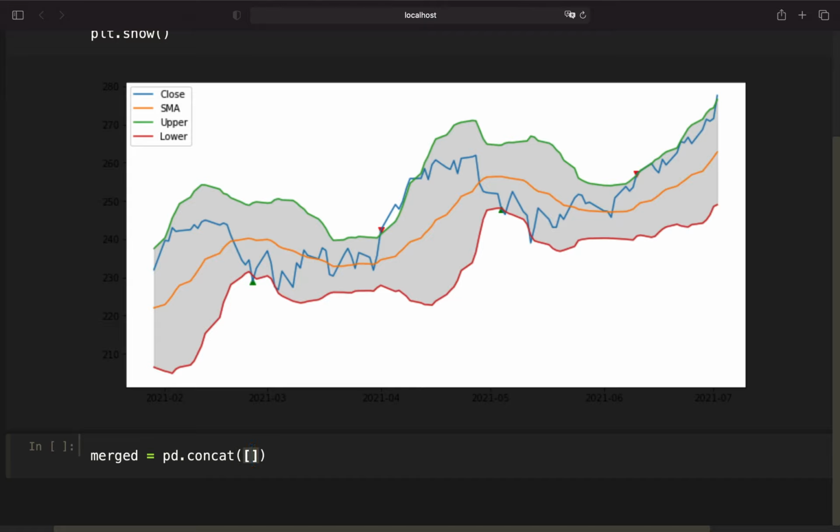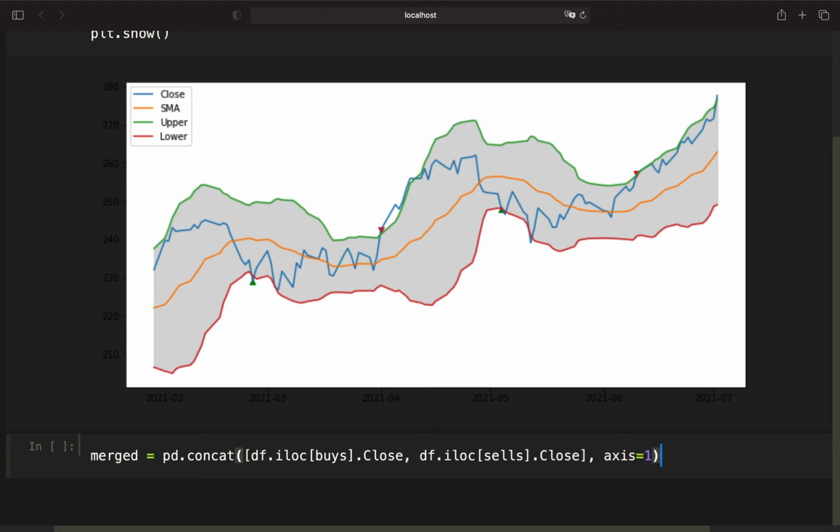So we are taking the buys, and we are only taking the close prices of those buys. And we are also taking the sells and the close prices of those sells. And what we are also doing is to define an axis as 1.